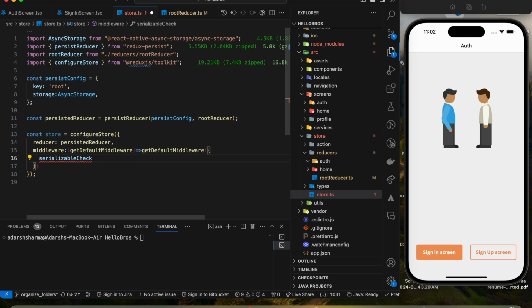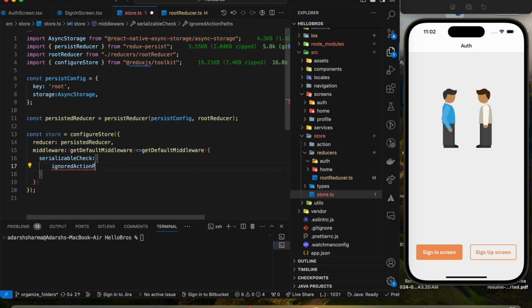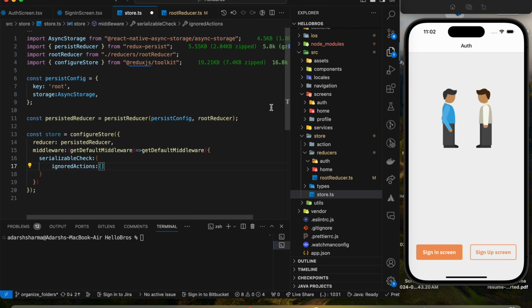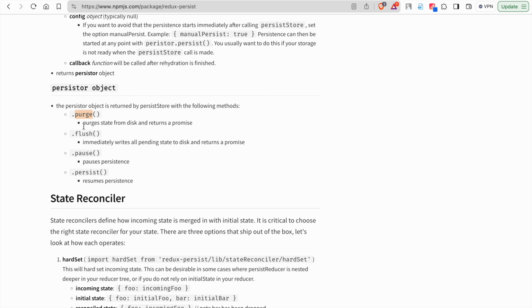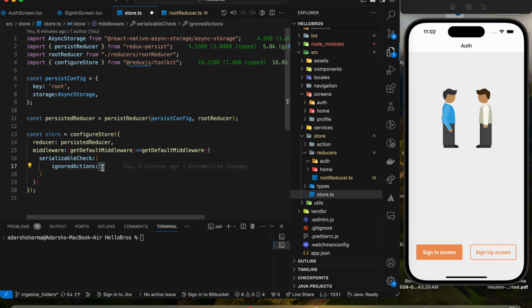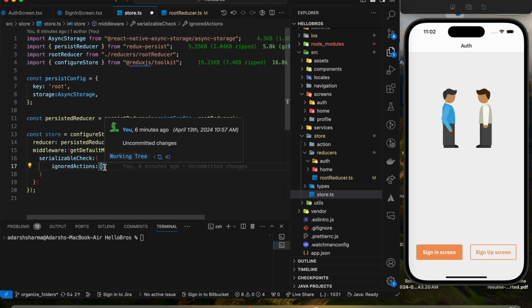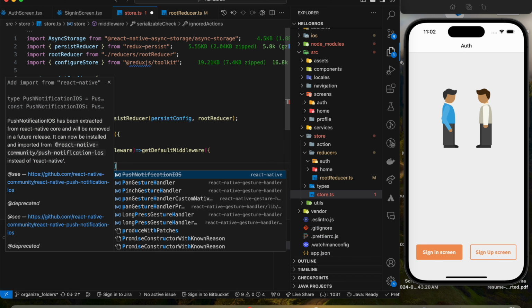We will check the serialization here. So there would be ignored actions. Inside the ignored actions, there are some actions like purge, flush, pause, and persist. We can ignore these actions from the serializable check. So let's do it.